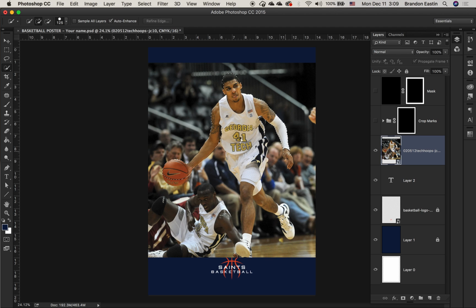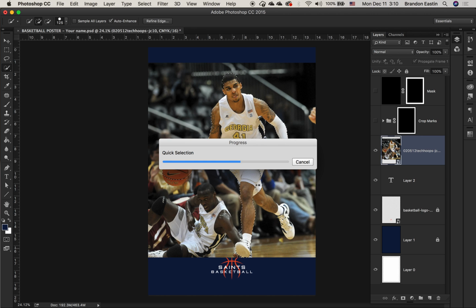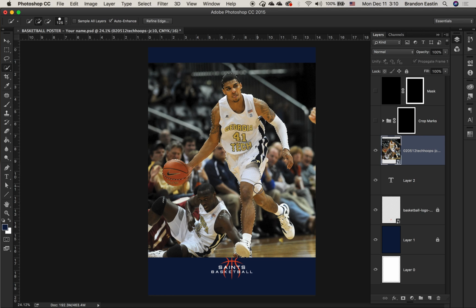Okay. And then holding down the Shift key, you can add to it if you need to. Let up, like I just needed to take a break and move my mouse around. Okay. So I'm holding down the Shift key to add to my selection, and I let up each time. Okay, now that indeed is pretty rough, and I need to come in here and clean some of this up.